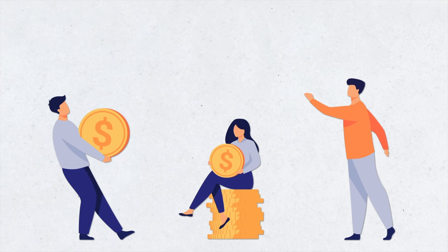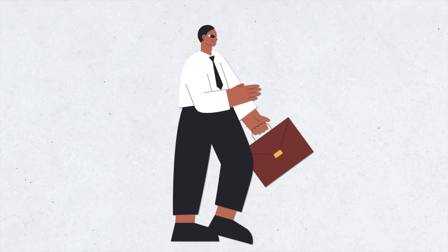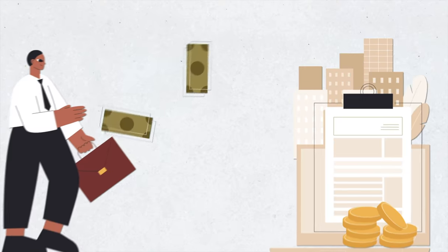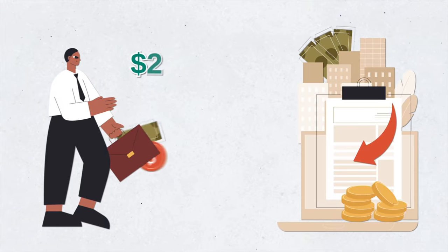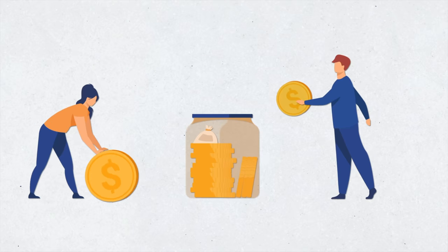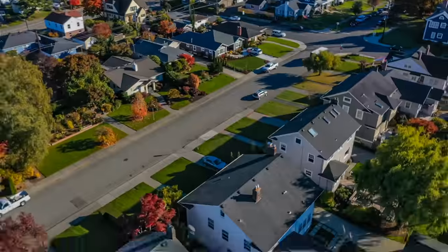Another way to cut your insurance costs is to look at your deductible. The higher the deductible, the lower the premium. If you're the kind of person who likely won't file smaller claims anyway — because you don't want to risk pushing up your premium — then it might make sense to raise the deductible on your policy and enjoy a lower premium. Going from a $250 deductible to $1,000 can mean saving between 25 and 40 percent on your policy. Then you can set aside those savings to use as your deductible and cover your costs in the event of an accident.